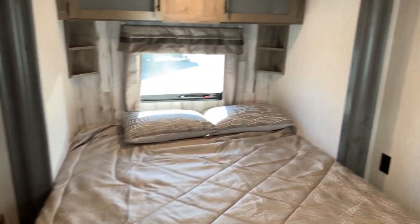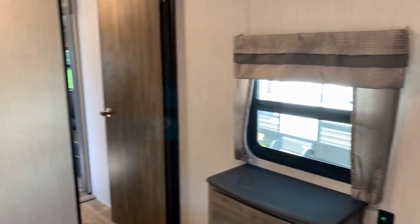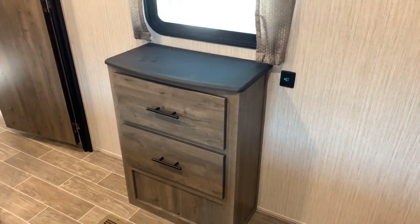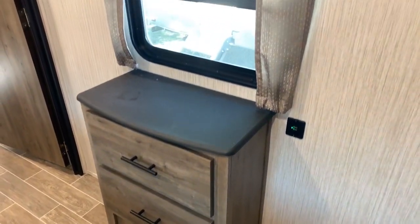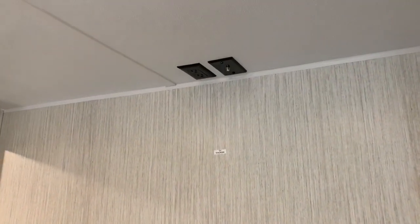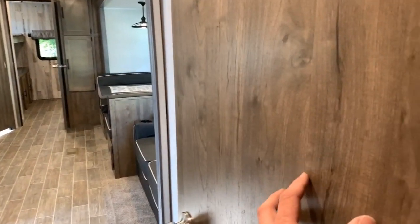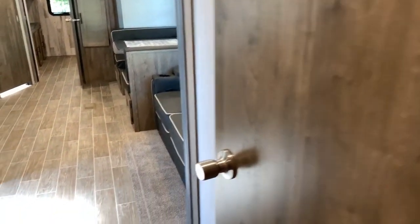From the corner here, notice all the space — very, very spacious. At the foot of the bed there's a window, so there are two windows in here. A little more storage, a little set of drawers, TV hookup above on the wall, and hookups on the ceiling. So a nice, well-equipped master bedroom. Going back out, notice we actually have doors, not curtains — the accordion-style fabric doors. Puma is not trying to cut corners, but trying to have a more residential feel.